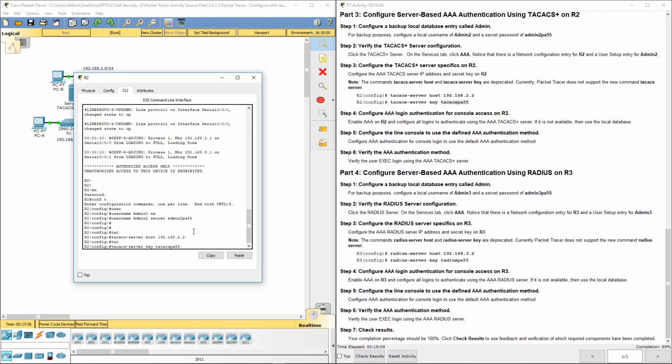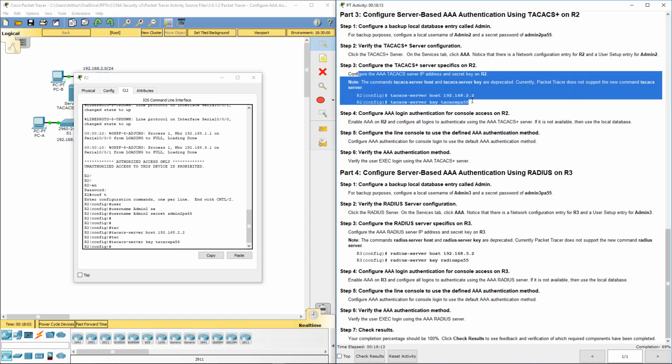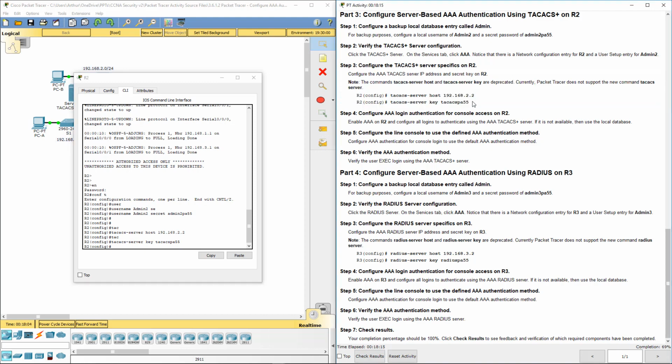Verify, yes. So, step 3 is done, because it actually does do this. Important to note, right there. Currently, Packet Tracer does not support the new command, TACACS server. Hence why we're doing that command there, just so you know.